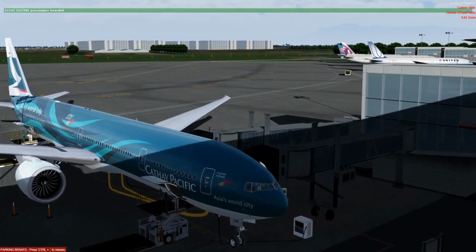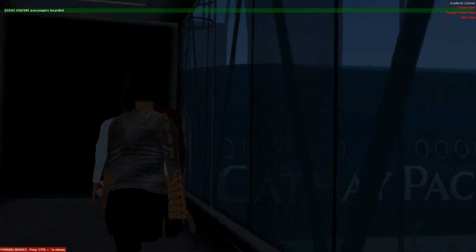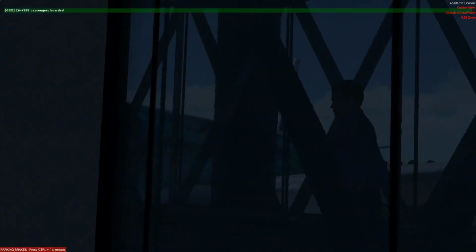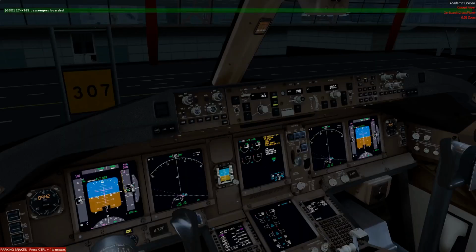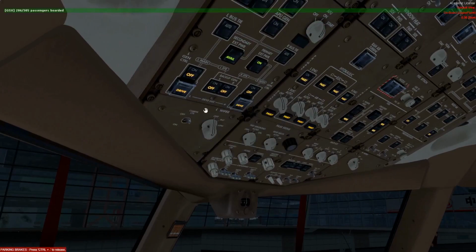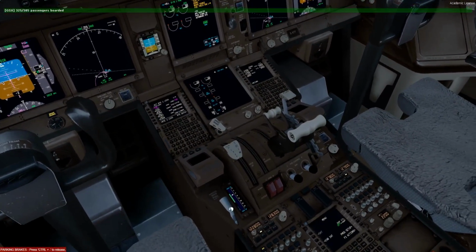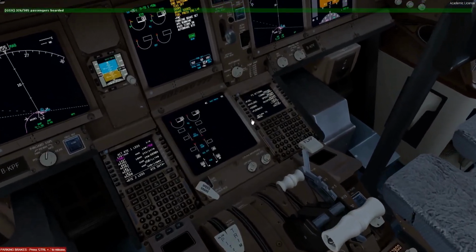Still got a while to wait, and as you can see here, the passengers are actually walking through. It's a cool feature. Although not, it's really quite realistic, to be honest. After all, it's still a flight simulator. We can request for pushback. Lights on. We don't have to turn on the wing light yet. Parking brake to set. APU is running, so we can switch over to that.